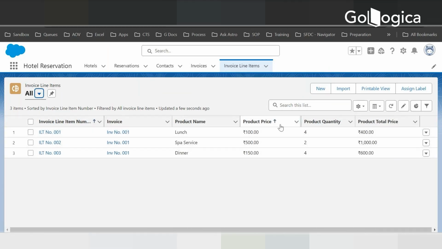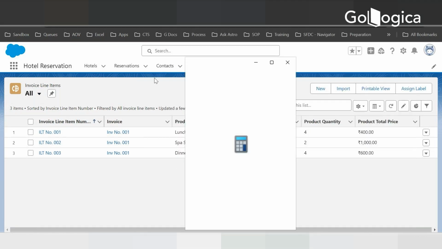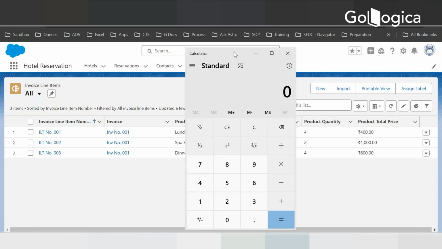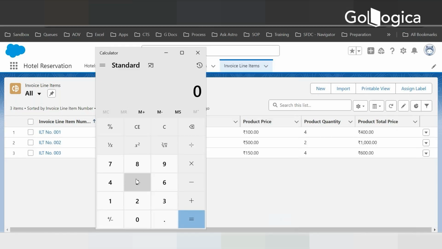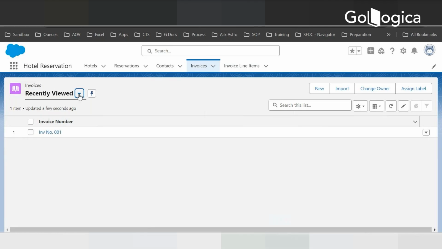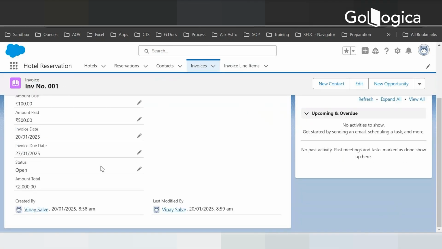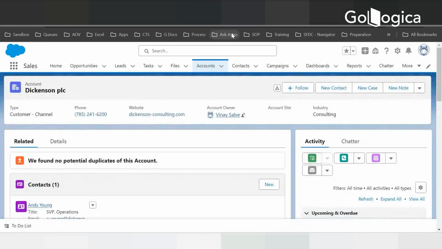And this is the total. It's like a report, displaying to you from the selected fields, like a dashboard for us. So I have 400 plus 1,600, so it is 2,000. So if I go on to my invoice, over here it should state 2,000. My amount total is showing 2,000, so it is properly working.